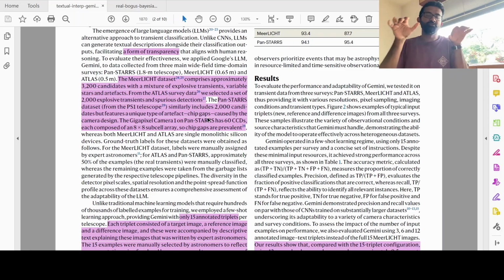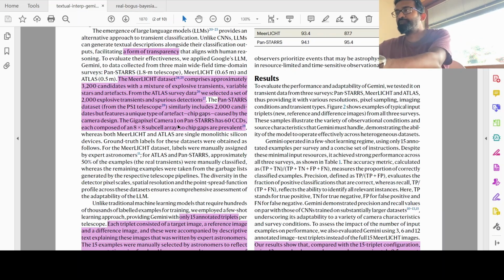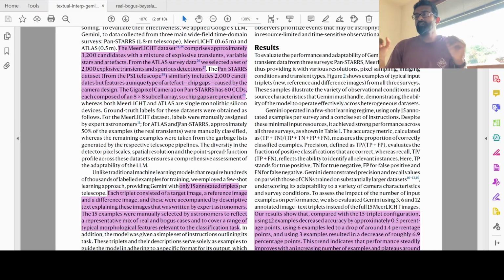So this telescope will also have very similar CCD or CMOS sensors, and it's very difficult to completely pack this whole diameter with the CCD or CMOS sensors. So there will be some gaps between the CCD chips. That's called the chip gap. That would create some weird artifacts that might be thought of as a transient. They're not transients, they're coming from these weird artifacts. So that's called the chip gap. So that's basically the data set.